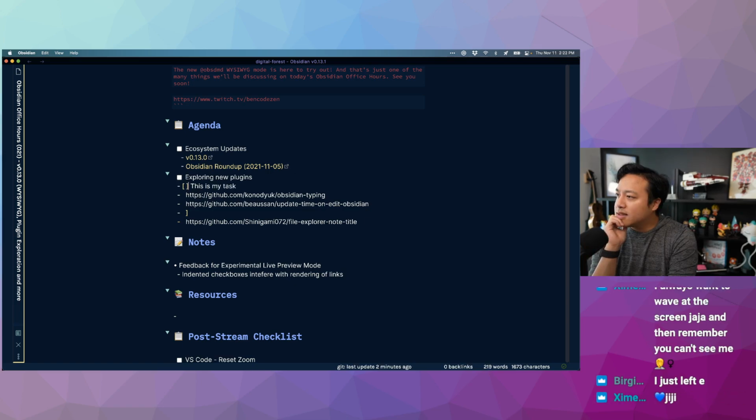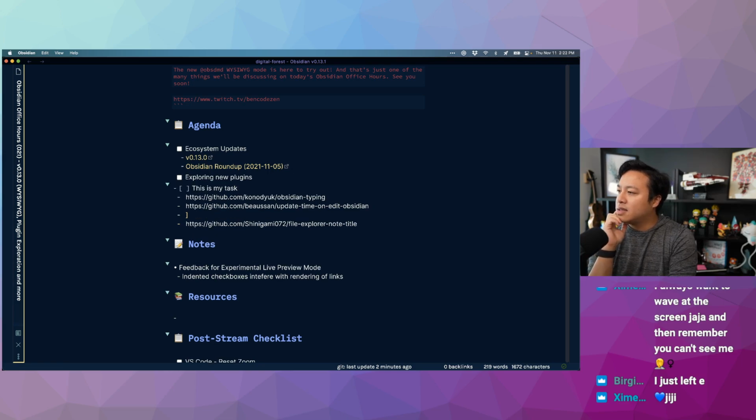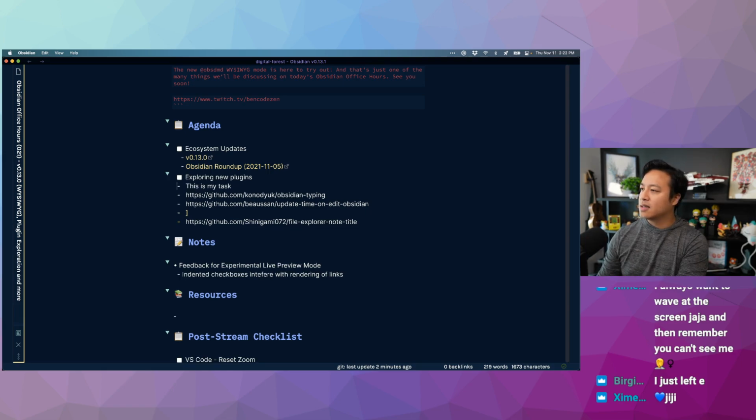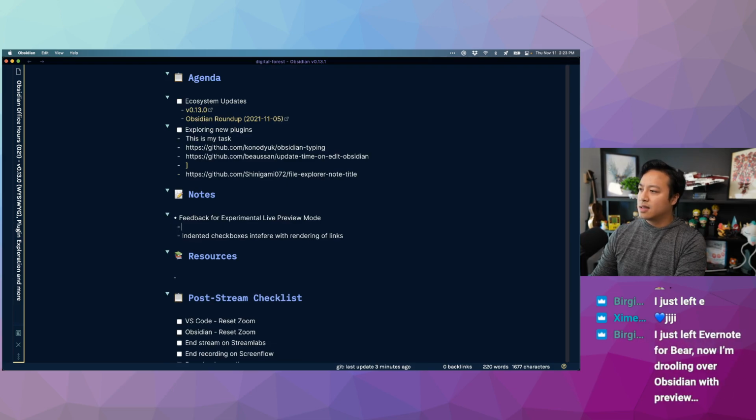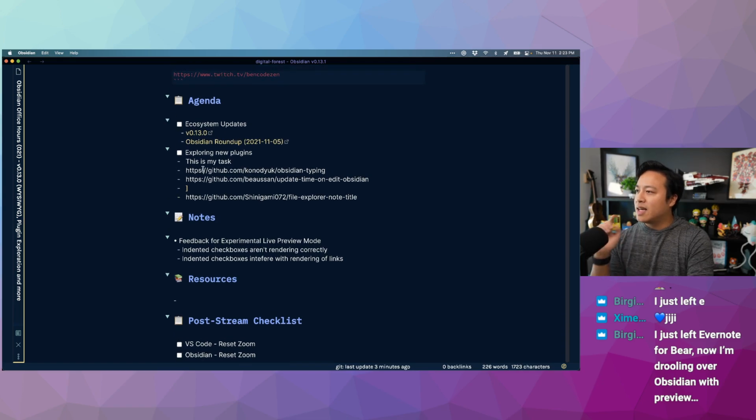It looks like it's still here, but if I indent the task, you'll notice that the checkbox doesn't appear a second time. So maybe indented checkboxes aren't rendering correctly. Okay, so for whatever reason, indented checkboxes do not work right now, which is totally fine.